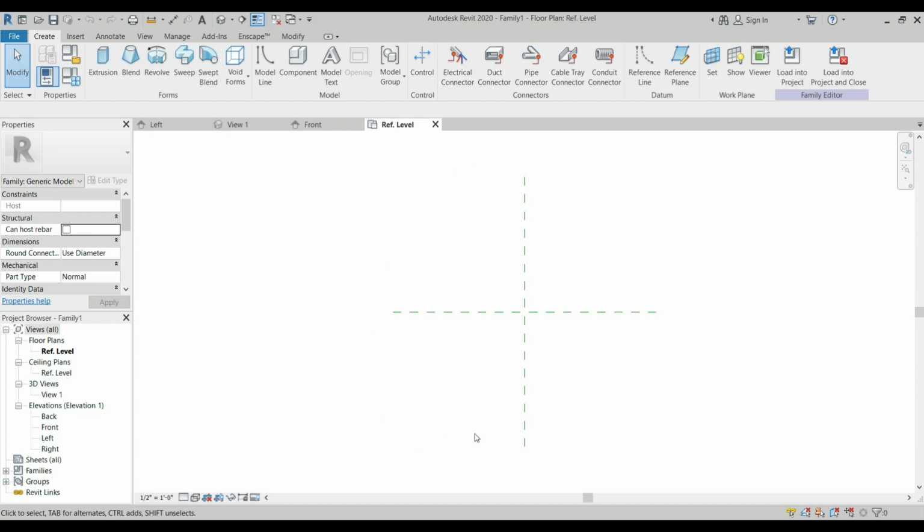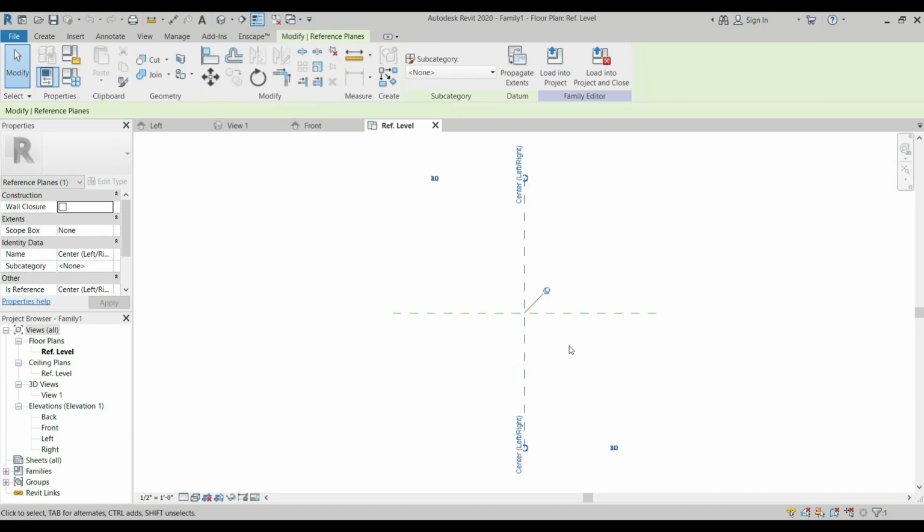In your drawing area, you will see the two hidden lines. These two hidden lines are the reference planes, meaning this is your center. Once you click this reference line, you can see left or right, meaning that this plane indicates whether your view is on the left or right view, and this other one is for the front and back.